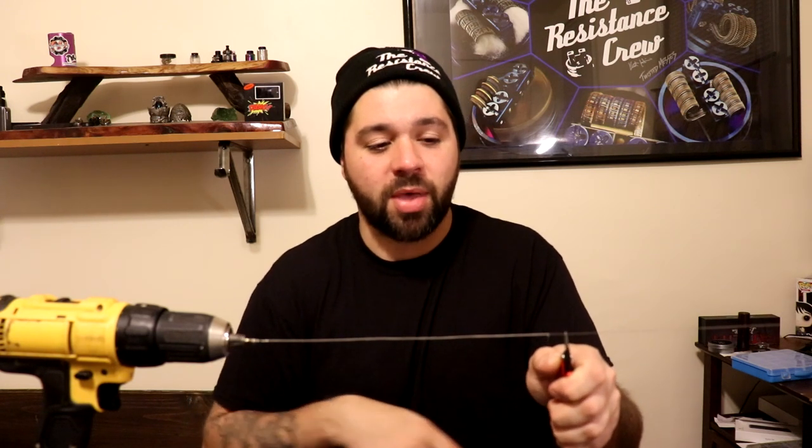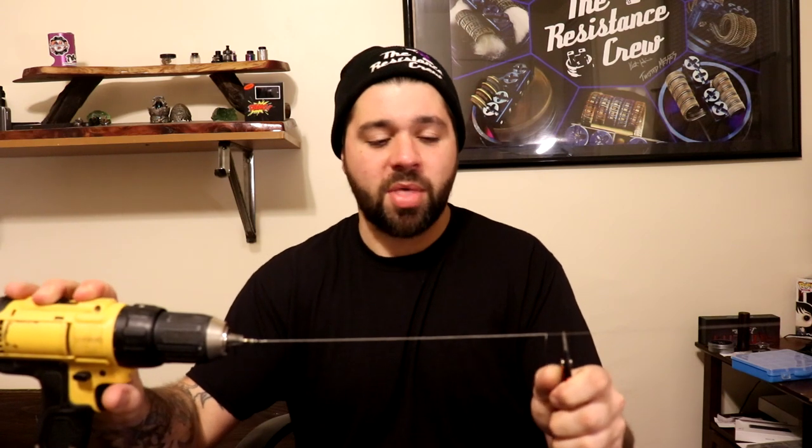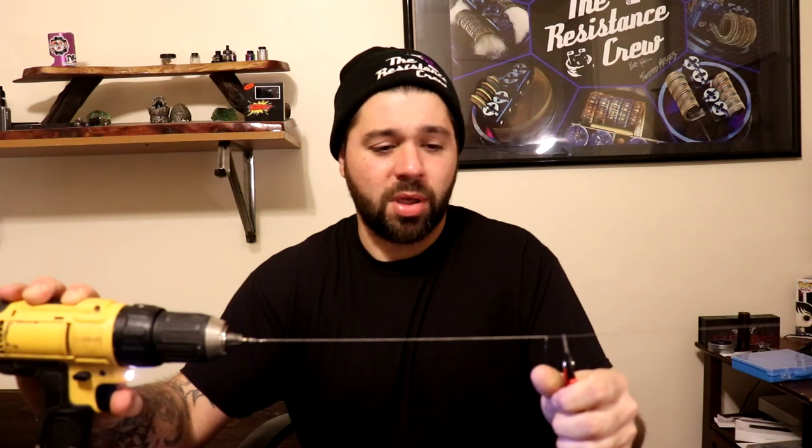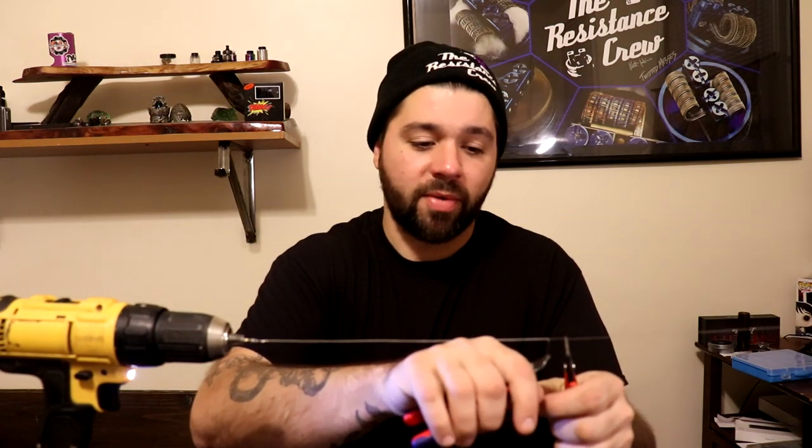So the clapton ends here. My needle nose I'm gonna put after that. I'm gonna clamp that. I'm gonna pull tight away from the drill, and I'm gonna twist the drill in reverse. Actually first, I'm gonna cut my ribbon off of the spool.